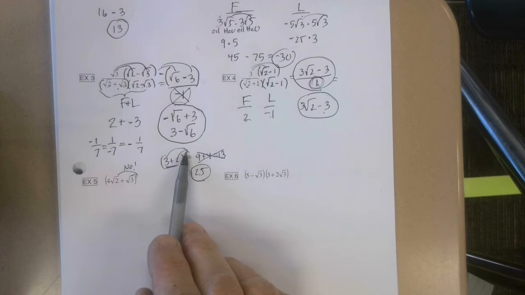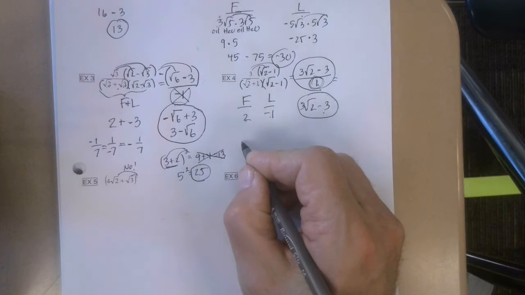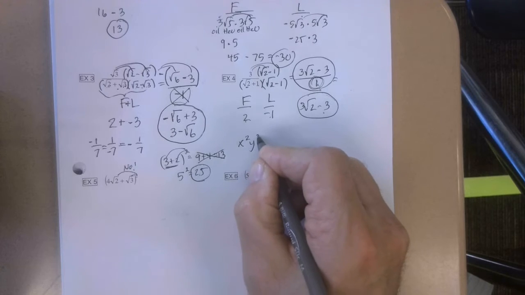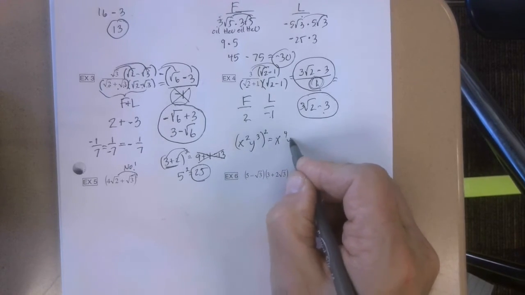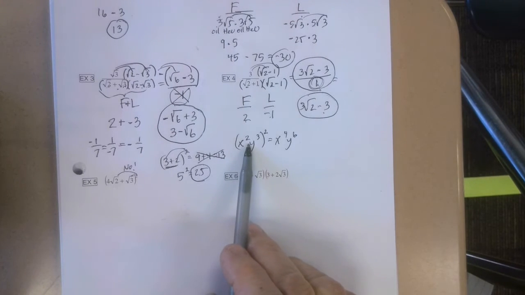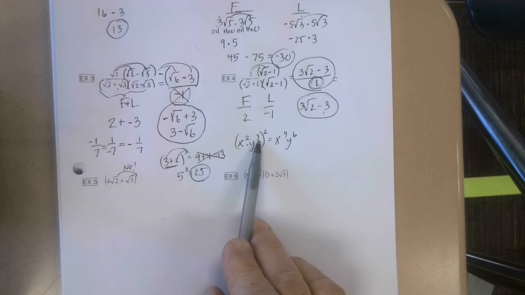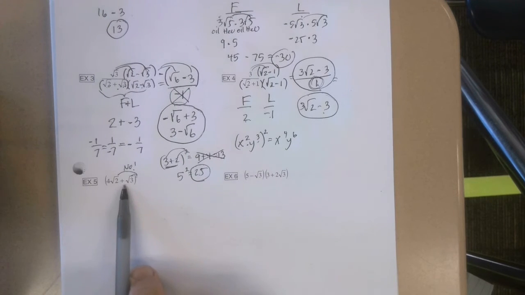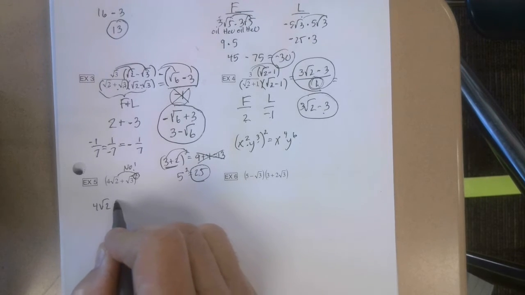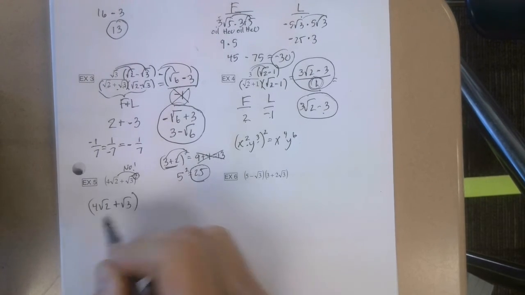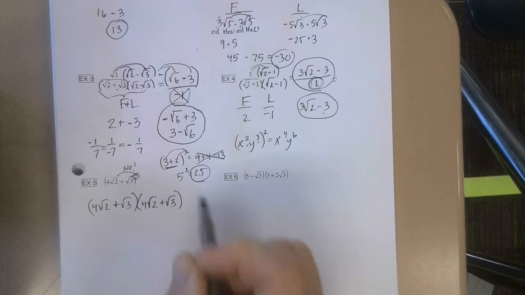You can't take an exponent and distribute it through. Some of you are like, well, yeah, my other teacher told me I could. Well, that's if it's written like this. Then it's totally fine. But notice the difference. This does not have a plus or a minus. This does. So this is no. This is yep. So with that being said, what the heck do I do? Well, think about it. If you square something, that just means you multiply it by itself.